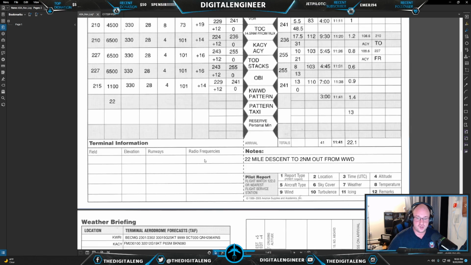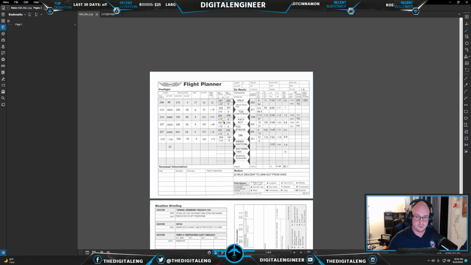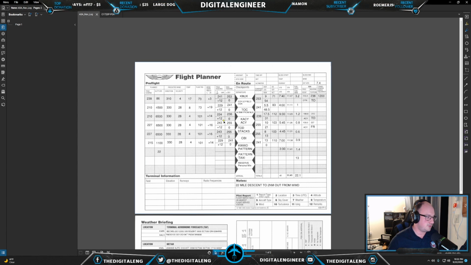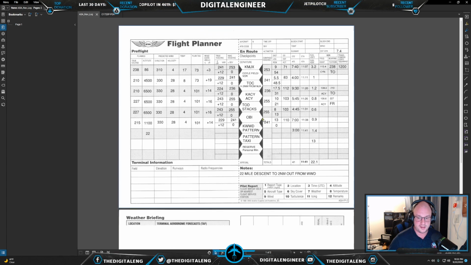So we got all that information. We're done here. We've created the flight plan. The flight plan's complete. For those of you who want to see it really full screen, I'll sort of zoom out on the TikTok side. You can see everything's complete here. We're done with this. We've figured out how much we're going to need fuel-wise.